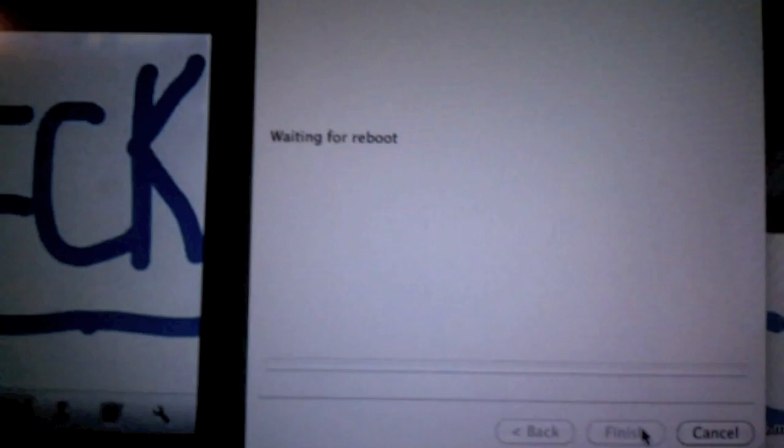Alright, so now we just want to hit next, and it is going to run through all the steps. And because we put it into DFU mode before, it's just going to go straight into it and not go through the steps. And flash the white screen again. And we are downloading the jailbreak data, so I can let go of that.